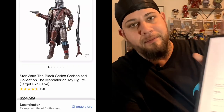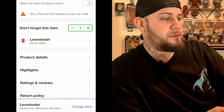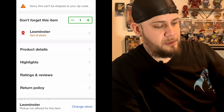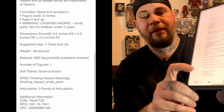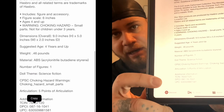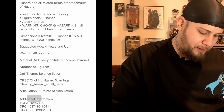So you want to go to the Target app, right? And you want to go to product details. And down here at the bottom, you want that number, DCPI. When you call them, don't tell them, hey, I'm looking for the Target exclusive. Half of them don't even know. When you call them, just give them the DCPI number.